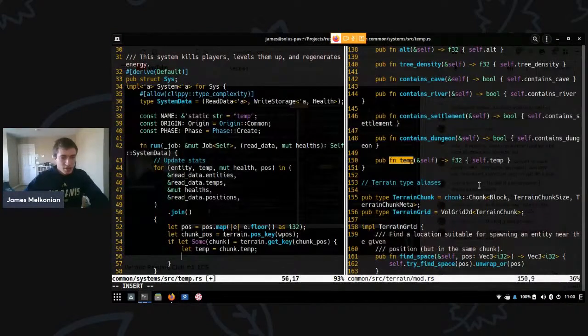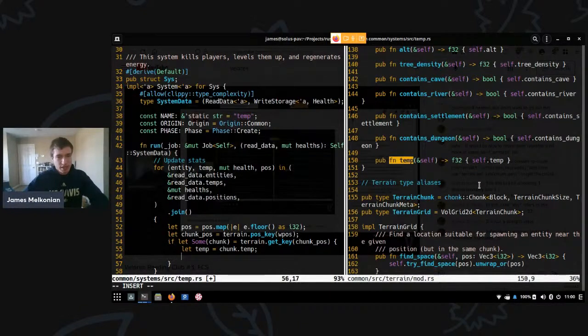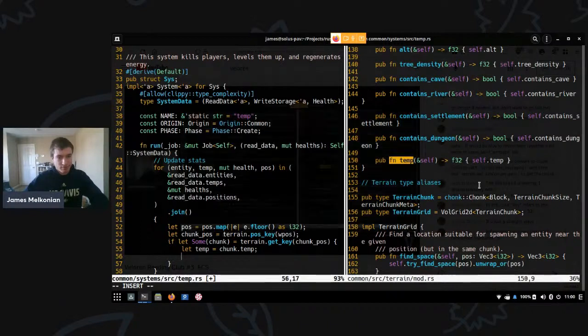Okay, cool. So we need to map this somehow onto our values of 0 to 1. I don't know. I'm making up random nonsense right now. So if anyone has better ideas for how to do this, I'd love to hear them. We're just going to go here. But oh, temp needs to be mutable. Let's do this.